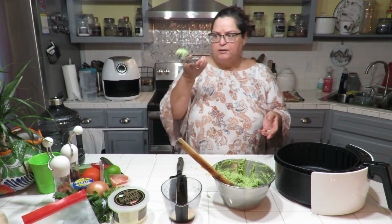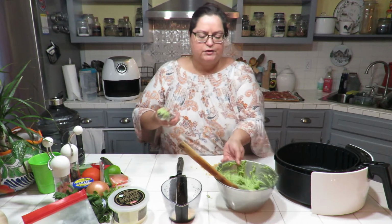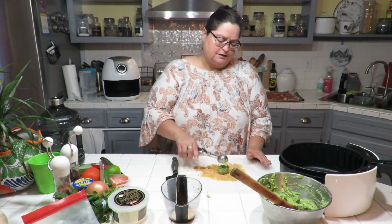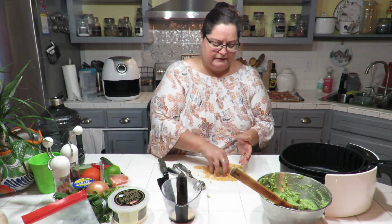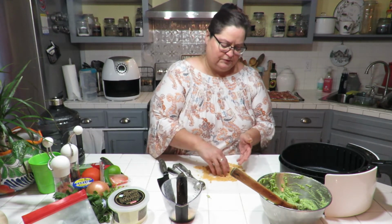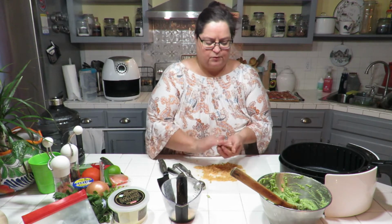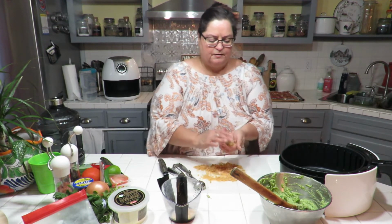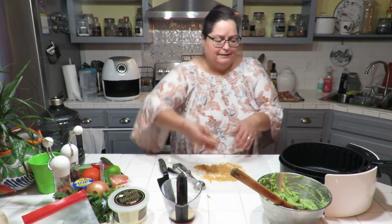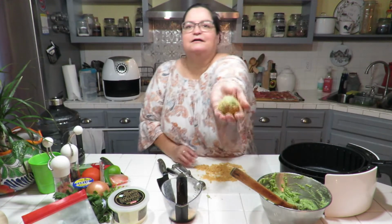Okay, so I'm making big little balls with this little cookie scoop here, because I thought, well, I don't want to get my hands all that dirty. Okay, so let's see. I might need more pork rinds for all that. Okay. My cat. Okay, so I'm going to make little balls like this.